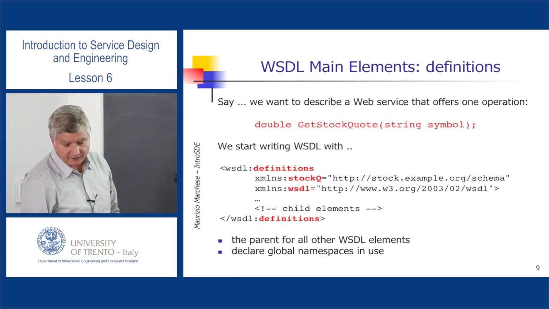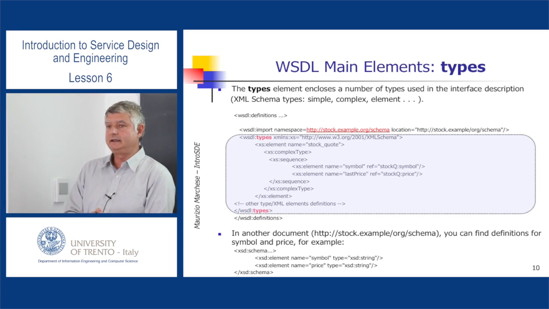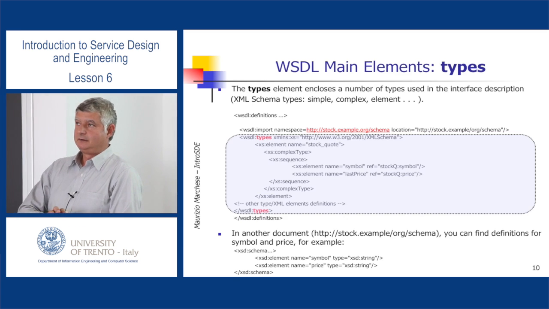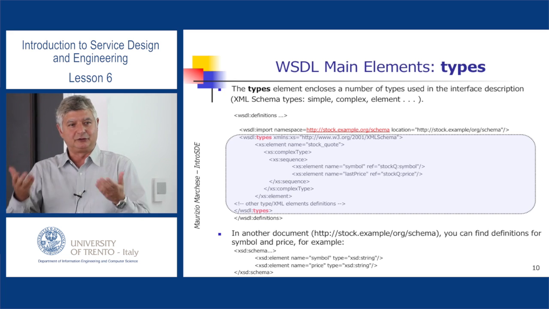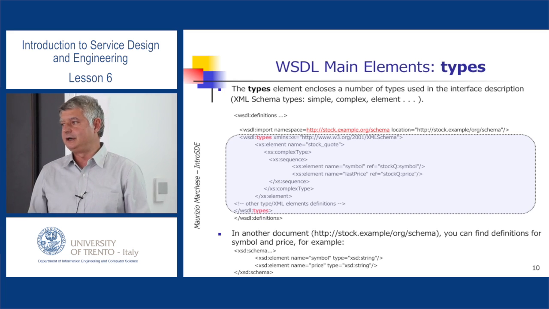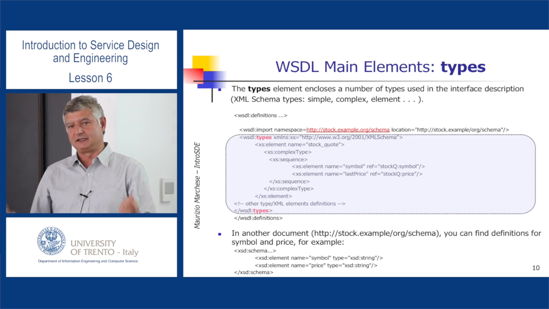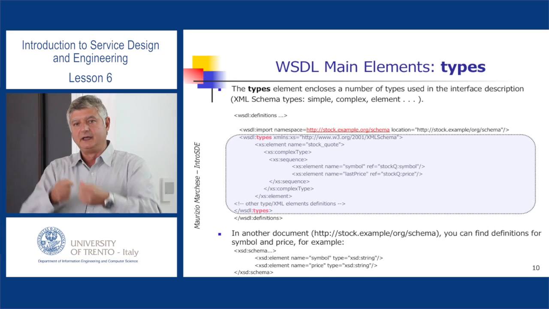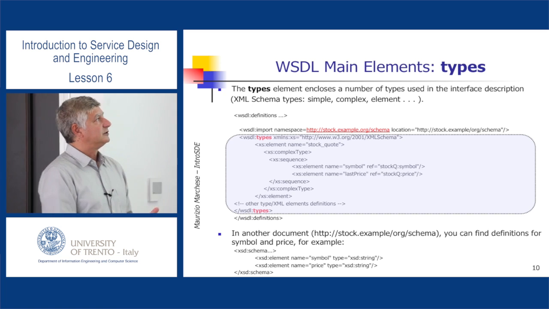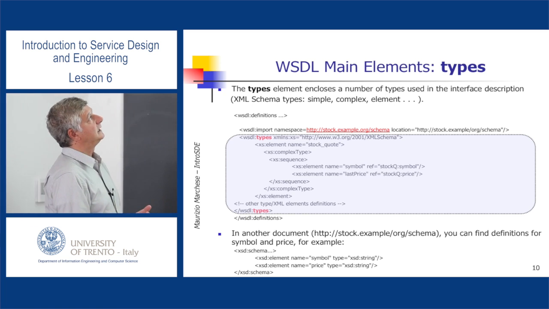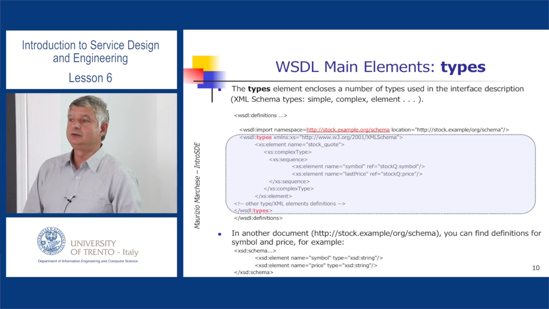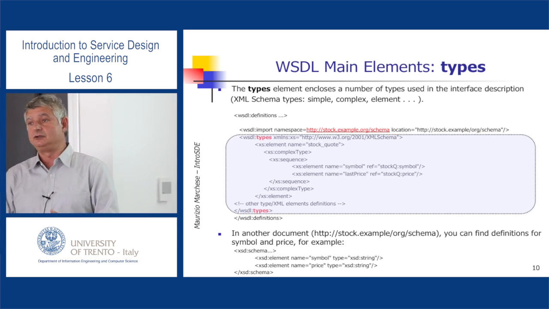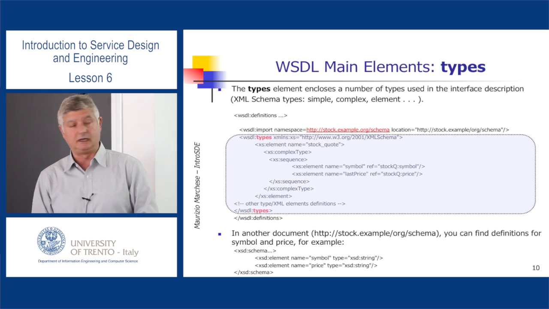And that's the definition. Inside the definition, I'm going from the picture. In reality it's top down, but I'm going bottom up. So I'm starting from the more specific, atomic elements, and then building up complex elements. The first thing that you encounter as WSDL elements is types, which are used to define the kind of data that you deal with in your services.